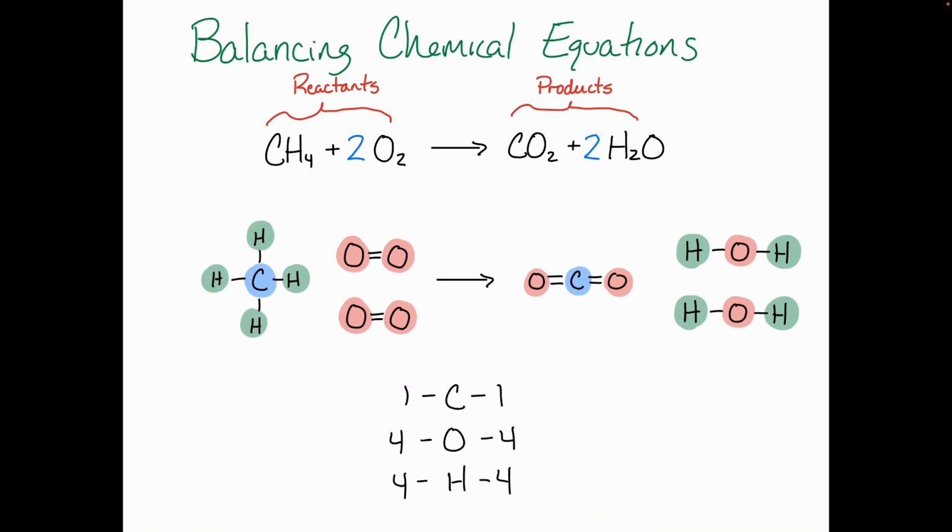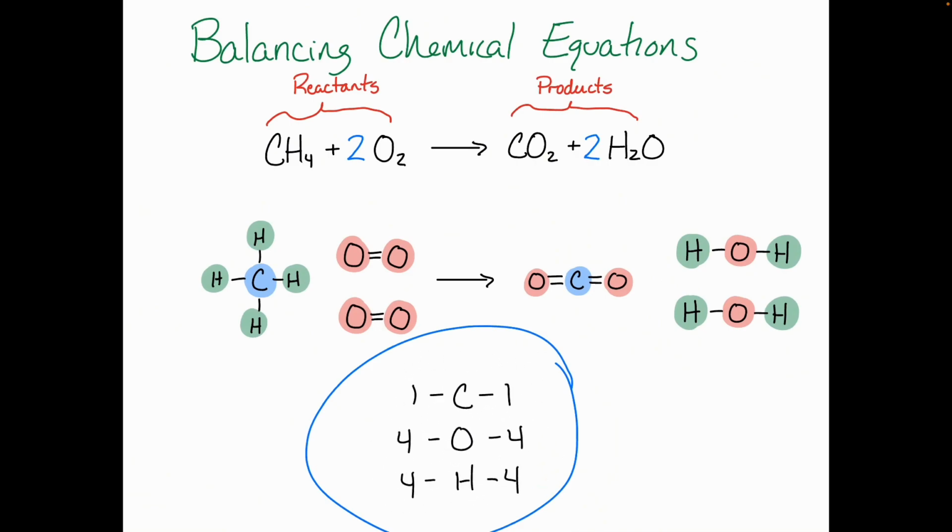All right? Now, I drew these little pictures here to make a point. But when we balance a chemical equation, we don't actually have to draw anything. We just have to keep track of the numbers of each atom that appear on both sides of our chemical equation. Okay? So let's do another one here. I'm going to give you an unbalanced chemical equation, and then we're going to work to balance it. All right? So, it turns out that sodium metal, and again, how do I know this? You're just going to trust me on this chemical reaction.